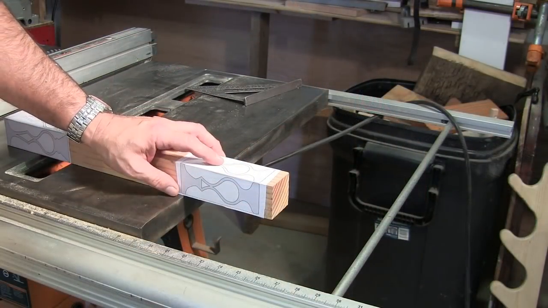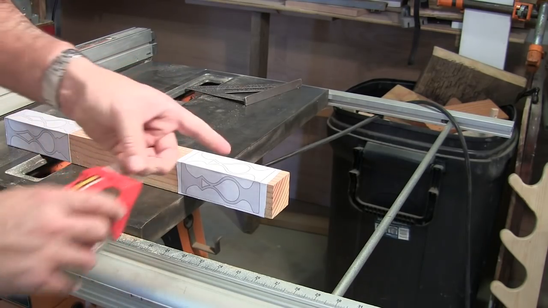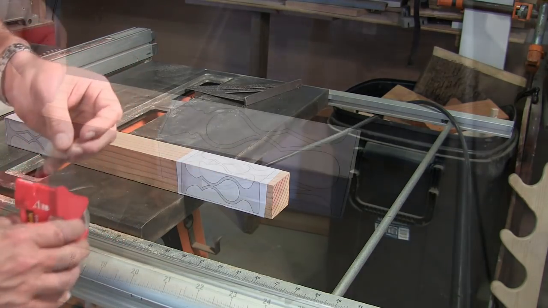Now this is really thick wood to be cutting on the scroll saw, so it's even more important that we wrap this with packing tape. It's going to help cool the blade down and make it cut smoother.